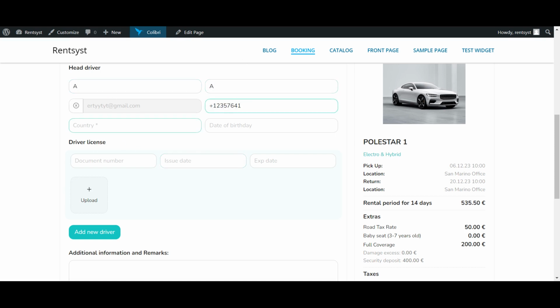Random data, country. I will keep the country unfilled, right? And let's check how it goes next. About the dates, we have also made it much simpler now. Right now you can see the format is date, month, year. You don't need to select it from the menu, you just need to type the dates simply. So for instance, I was born on this date.